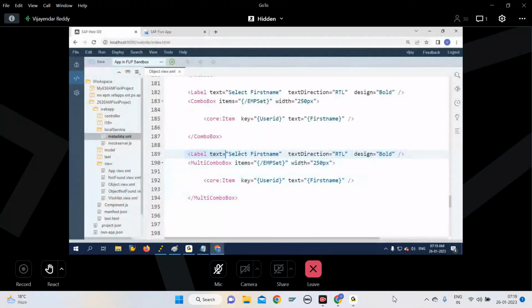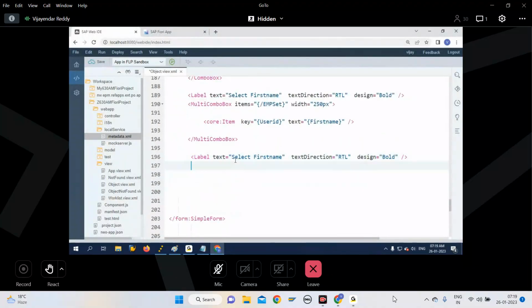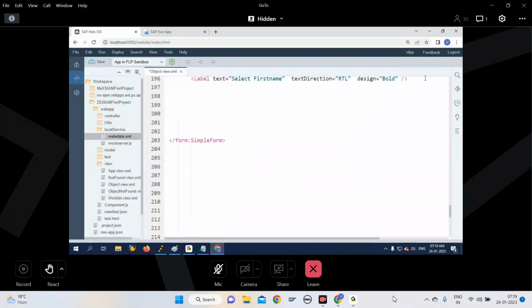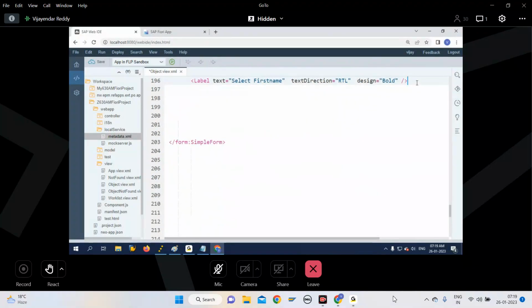So let me take this label once again, same label. Okay, so here I want to use multi-input. Multi-input, it's a complex element, compulsory you have to use begin tag, end tag.